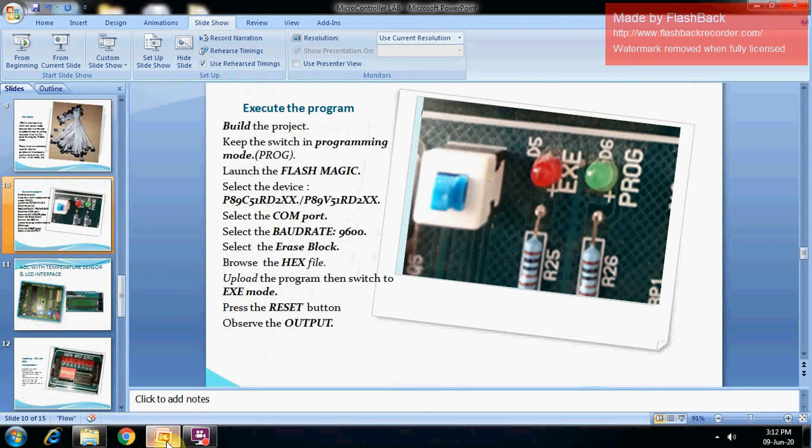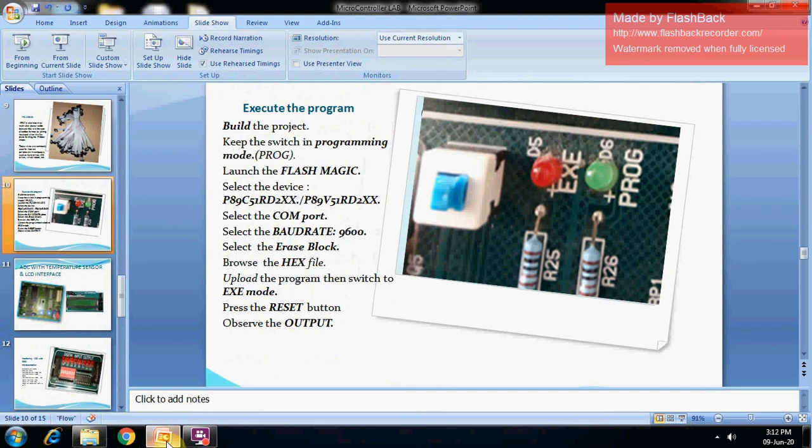So for that you need to select the COM port. For that, just right click on My Computer, click on Manage, and Devices and Ports will be there. Just check there which port you are using, COM3, COM5, like that. Select the port. Then select the baud rate, 9600, that is the baud rate.